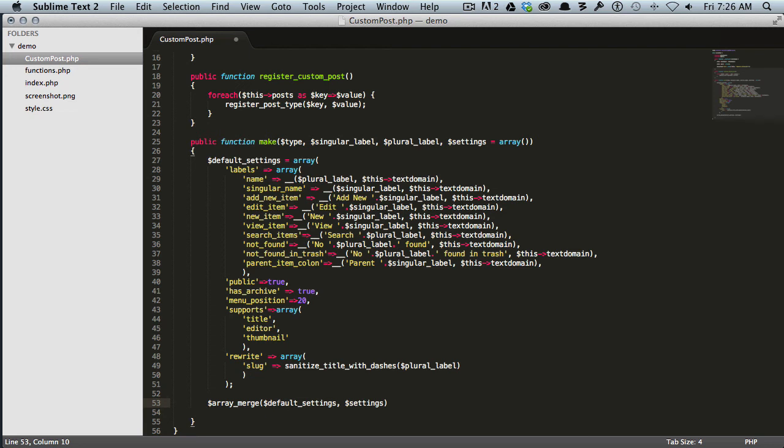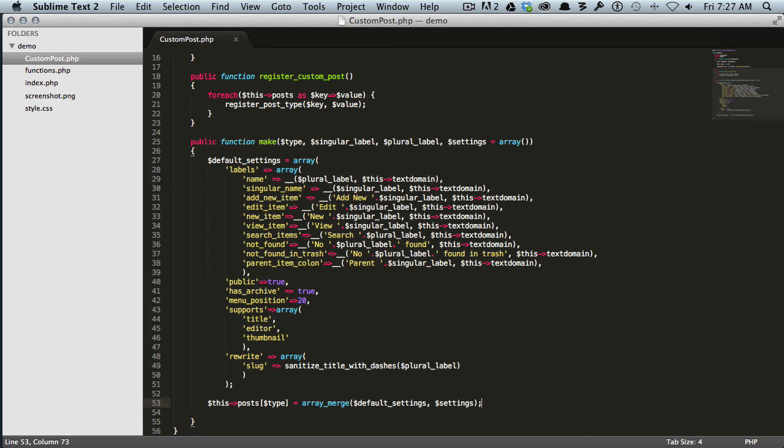So let's go ahead and store what's returned from this in our posts array. And if you remember, the key is supposed to be the type, and then the value of the array is going to be any of the settings. And that's how we're going to call our register post type within the loop. So that's really all there is to it.